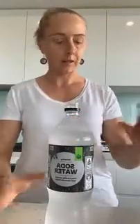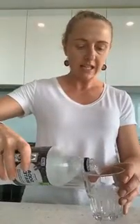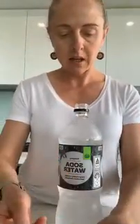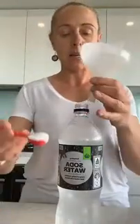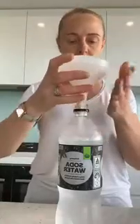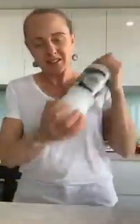You're probably going to want to get rid of a little bit from the top there to give you room to shake it. So I've just emptied some out of the top, and then pop in, for me it's going to be either 45 mils of the milk of magnesia, or for me today it's going to be 1 teaspoon of the mag hydroxide powder, which can be a little bit harder to get into the bottle. I'm just going to cap that off really tightly and shake it vigorously.